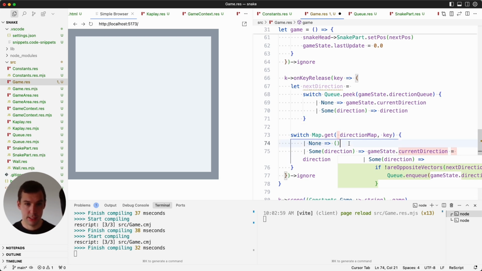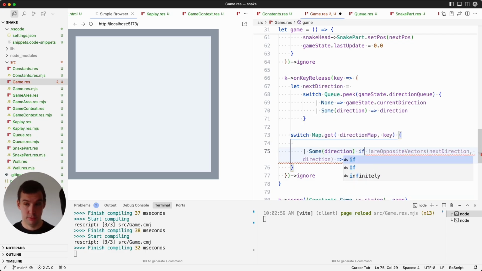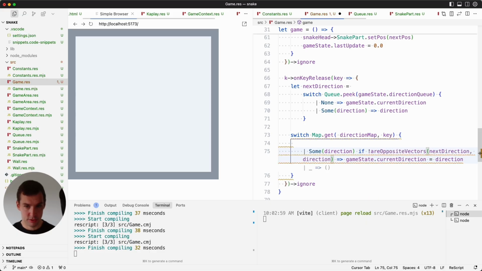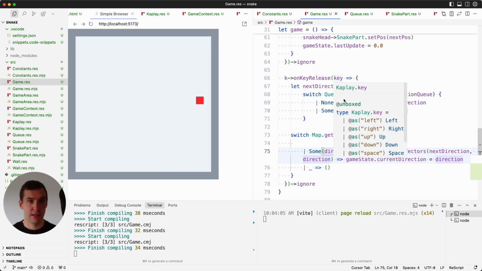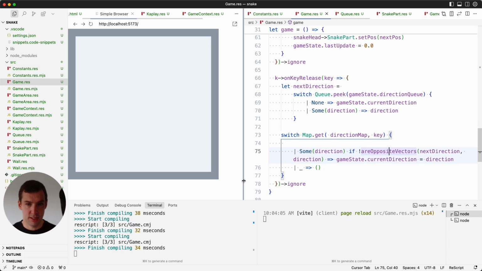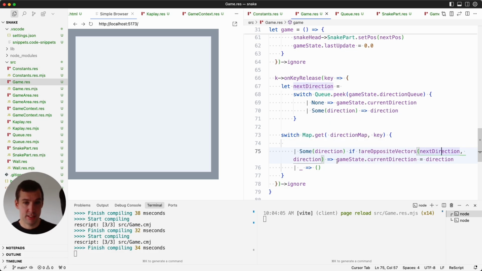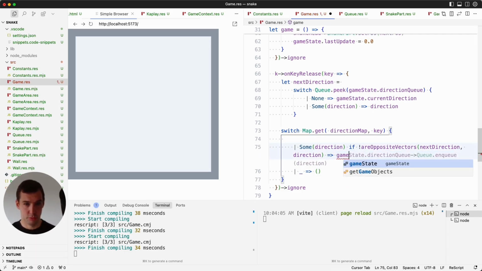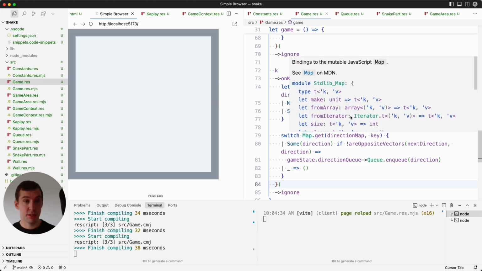And now we can do an additional check: if we pressed the key and it maps to a direction, a vector, are those not on the opposite side or not? So basically, we had left, we pressed right, and we're going to check only if those are not on the opposite side. So we're checking the direction we had and the next key we pressed, and then we're just going to update the current direction. No, that's not current. What we actually want to do is enqueue the next direction. And otherwise we don't want to do anything. This prevents the actual key press situation.